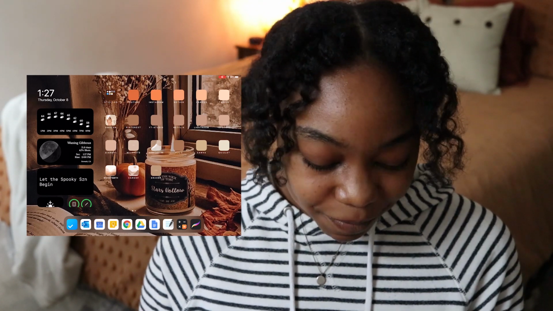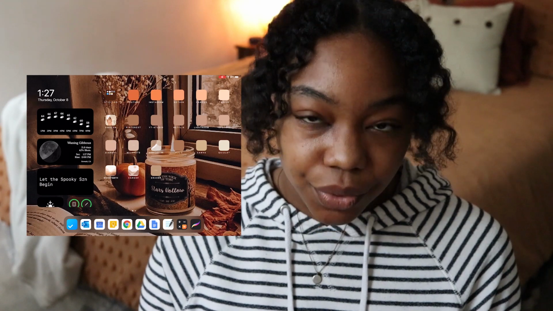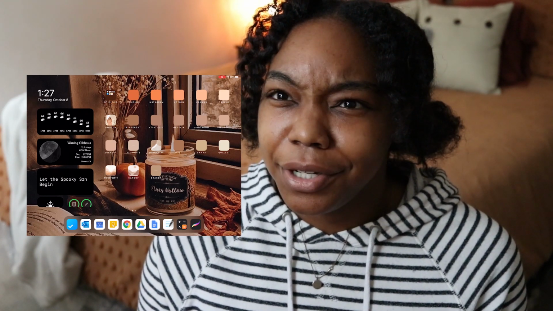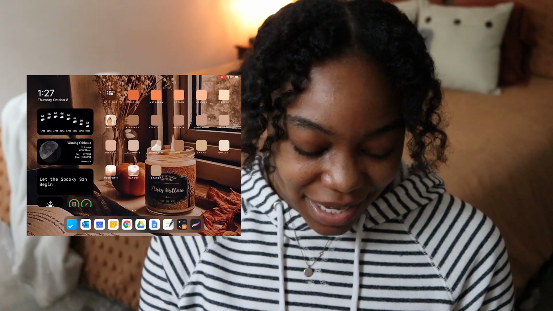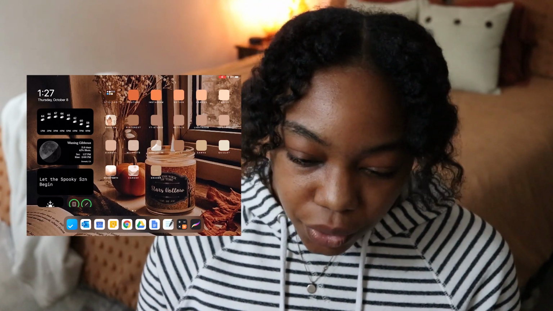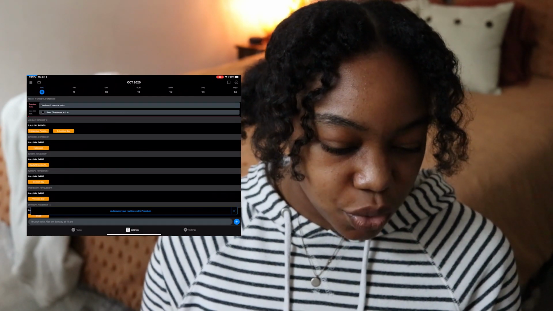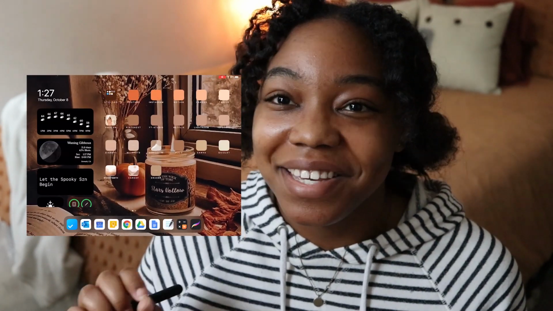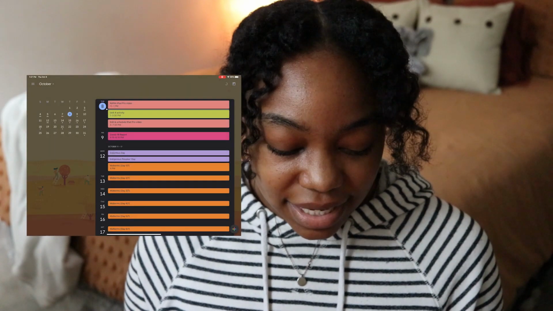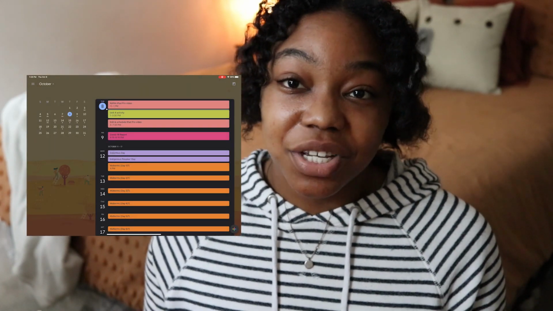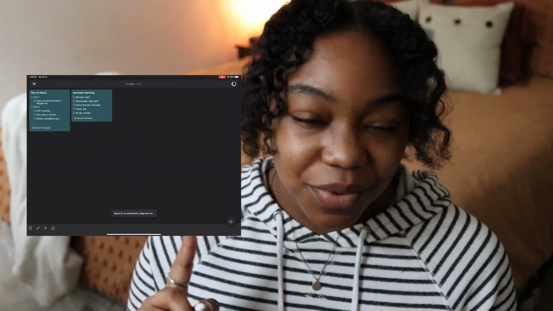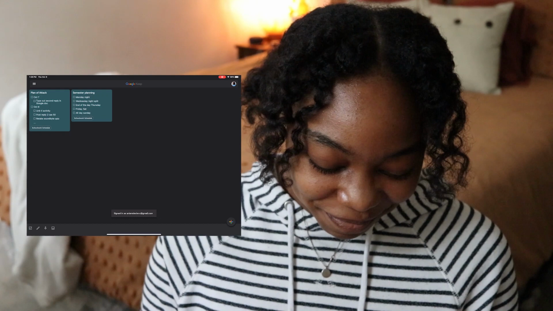So yeah, down here on my little command center at the bottom, the first one I have is To Do, which I've actually been having some issues with. Next one is Outlook, the elite mail app. Next we have Google Calendar, which, as I said, I've been using to do blog scheduling, so that has been a good experience. Next we have Google Keep. You guys already know, I'm not even gonna go there.